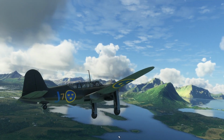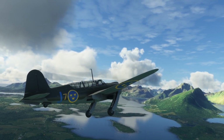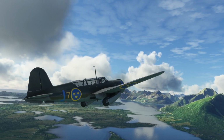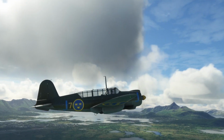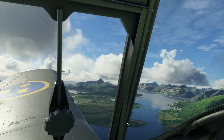Let's retract that landing gear. As it comes all the way back, I like how the gear fairing is part of the actual gear leg. So the front of it is slightly more aerodynamic, I suppose. There must be very good dive brakes to use those. It's an odd little aircraft with that big, long greenhouse canopy. We used no flaps on takeoff there, didn't need any, but we are light.